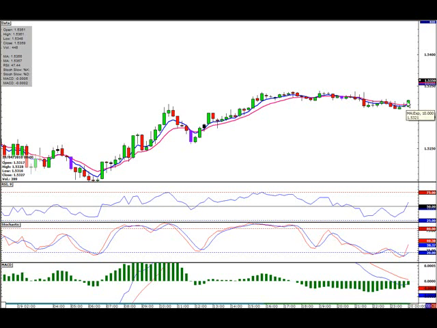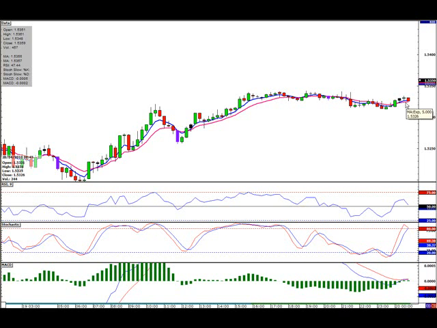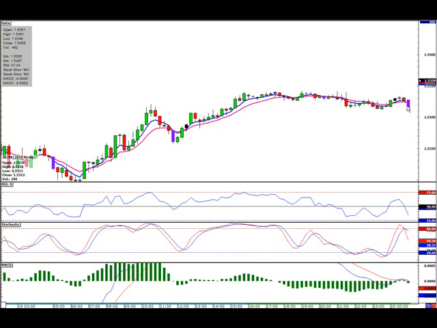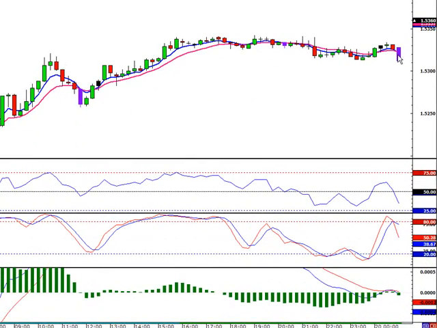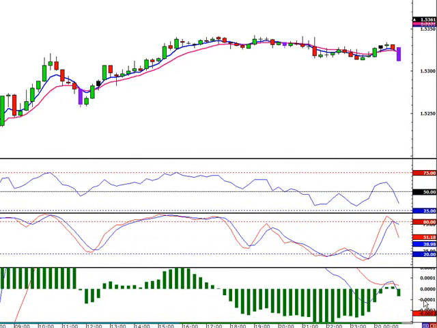All right, so now I'll move forward, and again, I'm looking for a crossover to the downside because I am looking for short trades at this point. And here I get one. This is at 1 a.m. Eastern time. RSI is below 50, stochastics trending down. MACD was positive on the previous candle and has gone to negative on this candle, so it is a valid entry. I don't have any news events until 4:30, and it's only 1:15 when this candle closes, so that's plenty of time for this trade to take place.